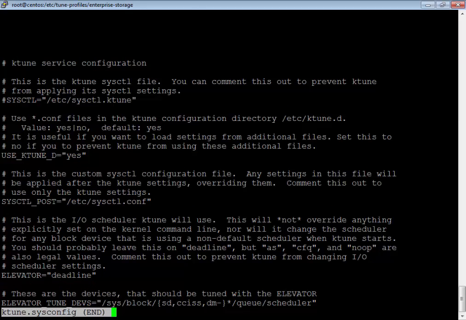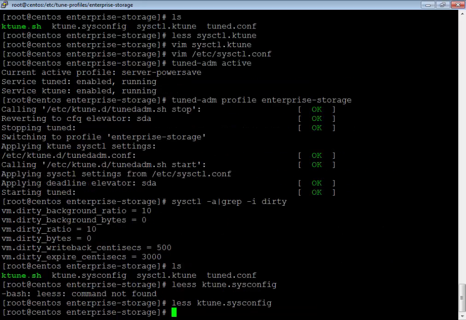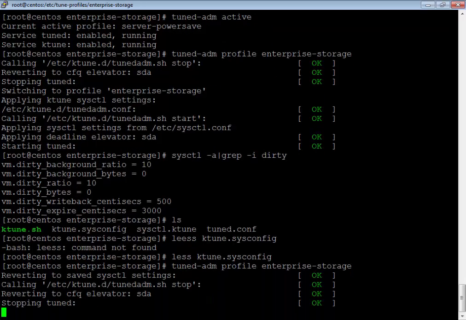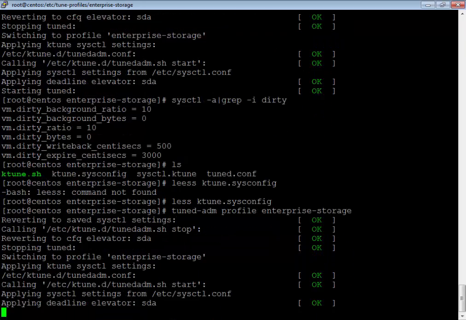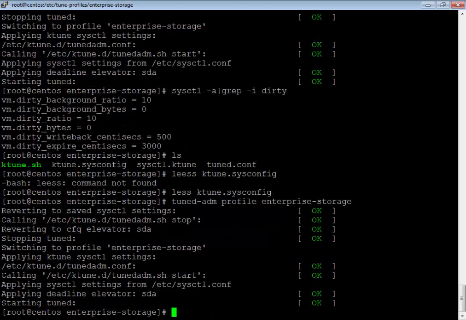Any setting in this file will be applied after the ktune setting. To override, comment them out and use only the ktune settings. Sorry, the /etc/sysctl.conf setting will be read later. So here you can see that whenever I put this value, first the tuned setting is applied, and later, in the last place, the sysctl.conf setting is applied.